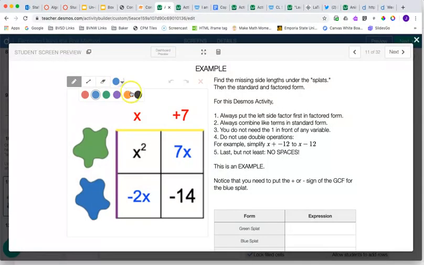On this, part of the box is filled out for you. So you can think about this a couple different ways. Something times x is x squared, and something times 7, is 7x. The other way to think about it is pulling out the greatest common factor. So x squared shares an x and an x, and this is a 7 and an x. So I can see that they both share x. Greatest common factor is x.